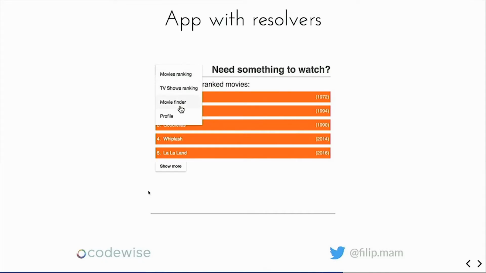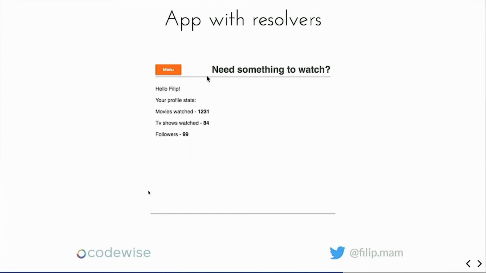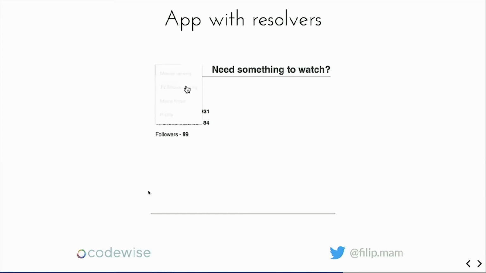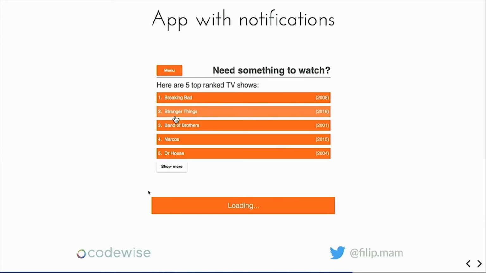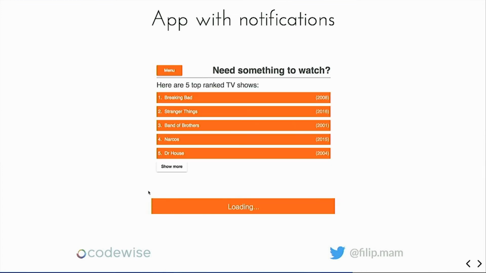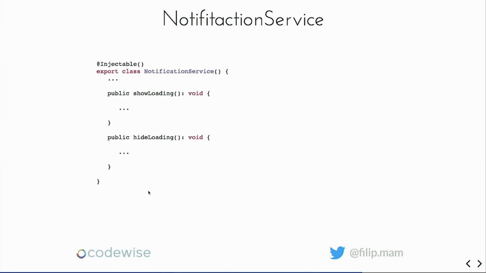And so now we fix the problem of that laggy experience with jumping things and values changing from 0 to something. But it still kind of sucks, because we have to wait so long for the content to render, and we don't know what's going on. So we would like to use some kind of notification here. It would be awesome for the user. And how can we do it? First, let's assume that we have some service that shows a notification at the bottom of the screen. It's not important how it works in this context. Let's think of it as abstract, but it shows the notification and hides it as well.